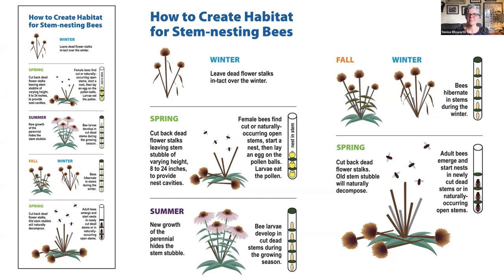This is something that in the pollination world we get asked all the time: how do I manage my perennials so that I have habitat, but also can clean up the stems and not get in the way of overwintering? I'm going to post this to our website so that you can access this infographic, because if you get asked the question as many times as I do, you'll love having access to this PDF to send on.